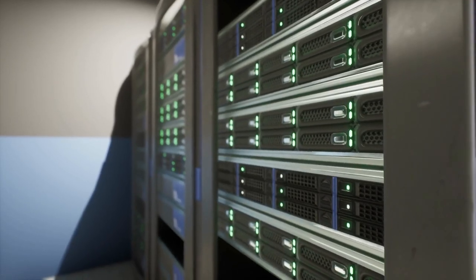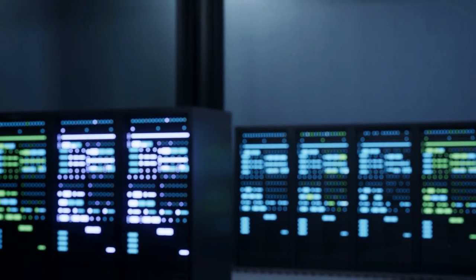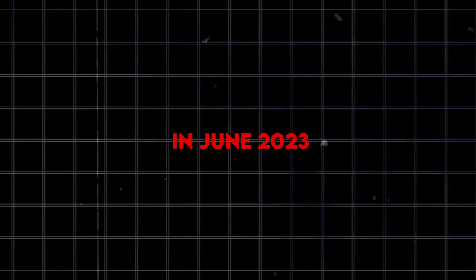While the company is a tad behind schedule with the Dojo development at its Palo Alto units, plans have already been inked to expand its supercomputer footprint under the Dojo branding. Interestingly, in June 2023, Musk replied to a user on X, Twitter, that the Dojo supercomputer had been up and running online for a few months.